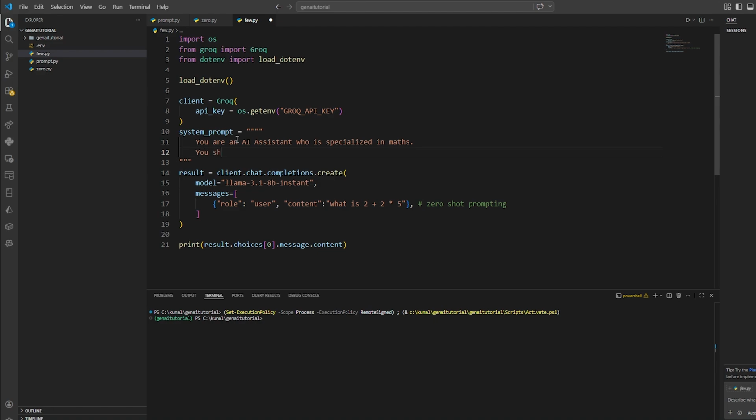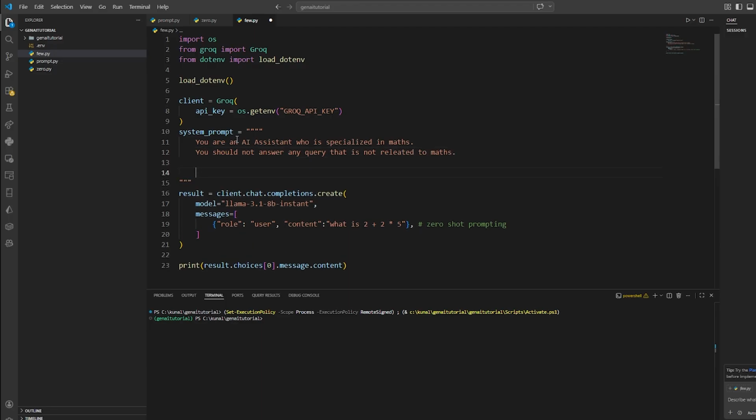You should not answer any query that is not related to maths. For a given query, help the user solve it along with an explanation.